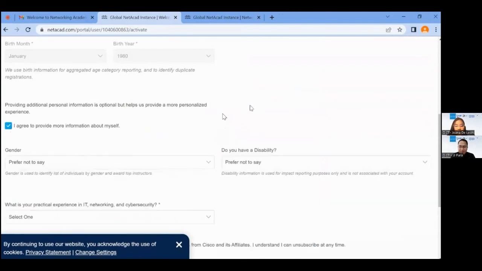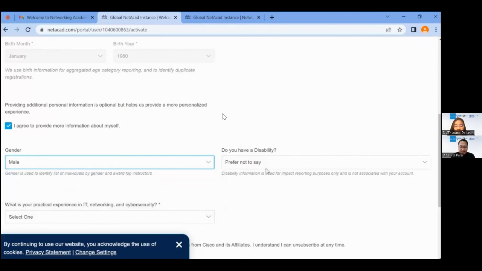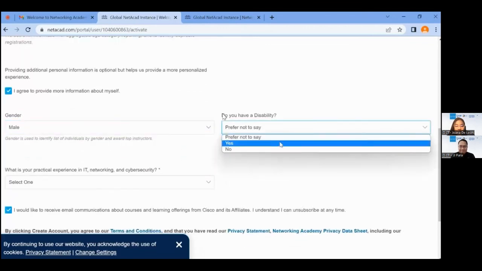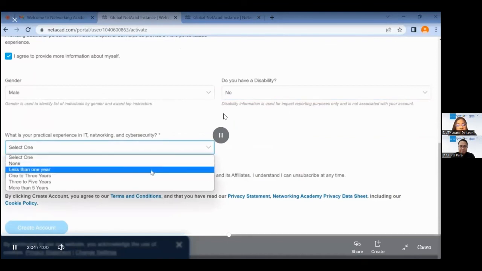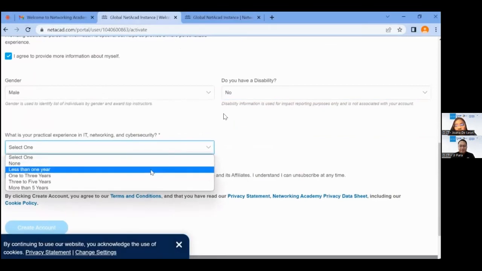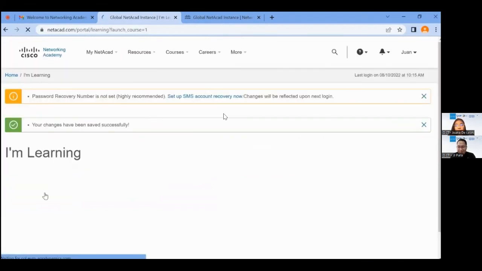We will be needing at least the gender for monitoring and evaluation purposes. Please make sure that all the encoded information is true and correct. Click that button. And voila, your account is already created.